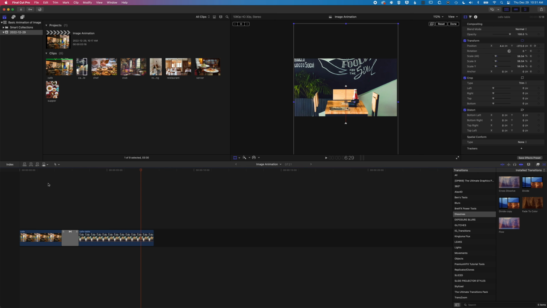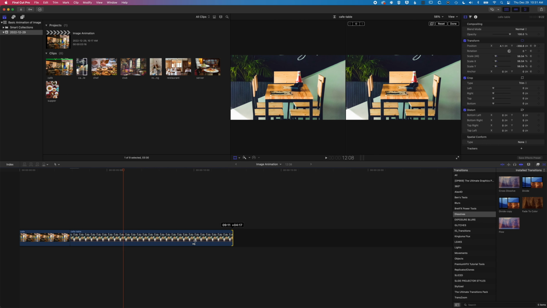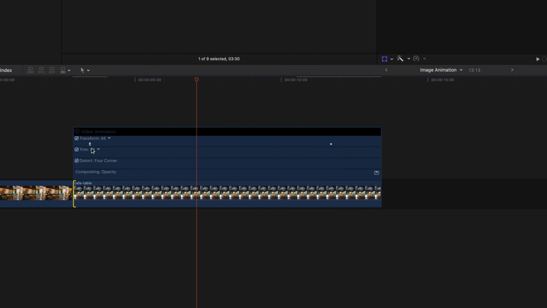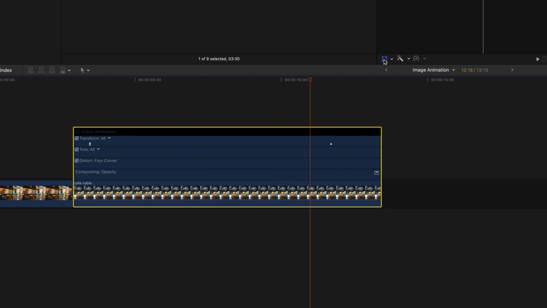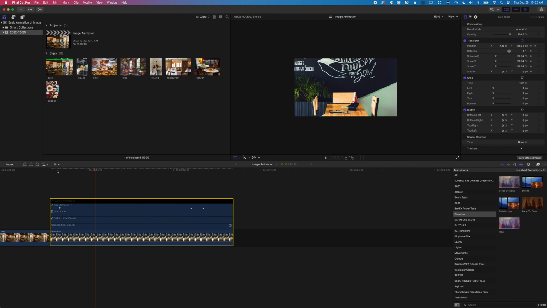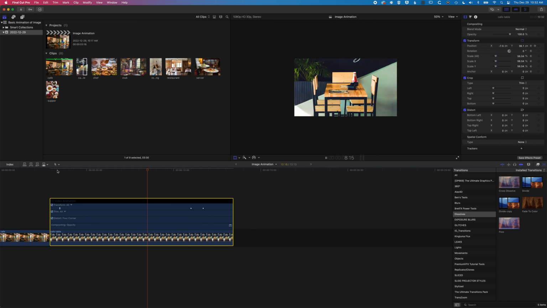So one thing to be careful with when you're actually doing some of these animations is that you keep an eye on your keyframes. And what that means is whenever we make an animation, I'm going to delete the transition here, just going to stretch this out. When we create our animation, I'm going to show the video animation here, we create these keyframes for motion within our clips. So if I come to a point here in this clip and decide that I want the animation to happen a bit quicker, then I'll move down a bit, and what's going to happen here is we'll play through our clip, and then when we get to what we thought was the end point, we'll get a little strange bounce back.